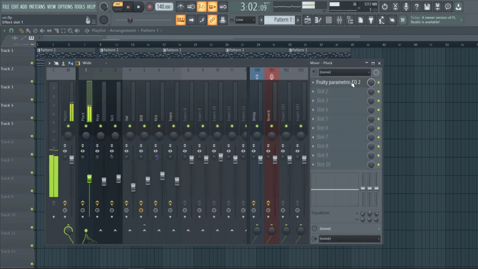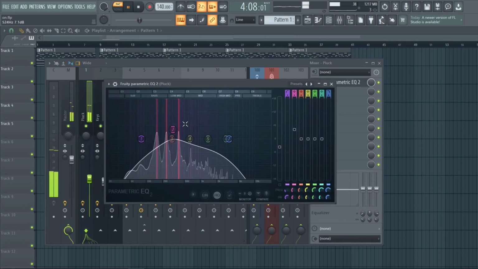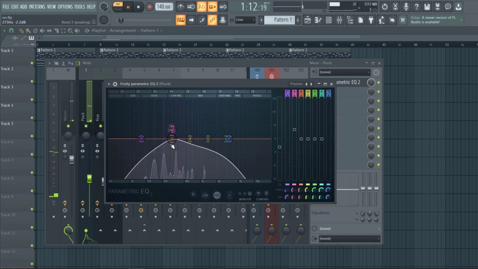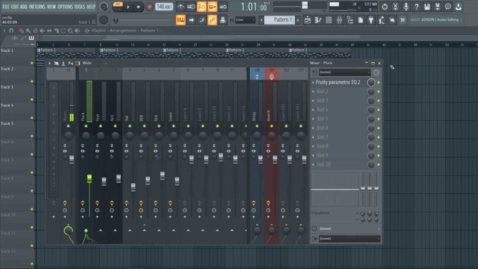Let's go into an EQ. Sound selection matters when it comes to making great melodies. As you can see, this is really taking over the bass and the low mid. You have some mids and the highs, but it's not as much. And this is great, because now when I add other sounds, it's going to be a lot easier, because most sounds are going to have high end and more of the mids as well. This sound really just has bass and low mid, so I could really go with any sound from here.